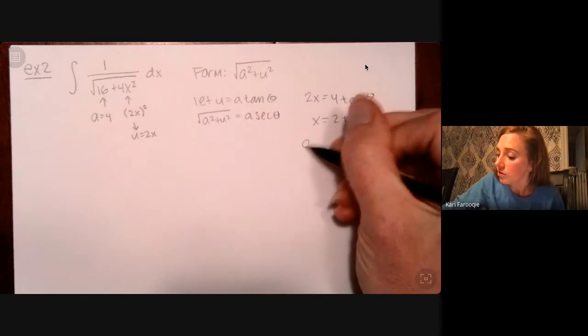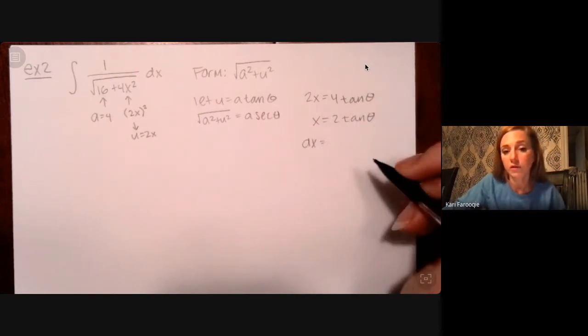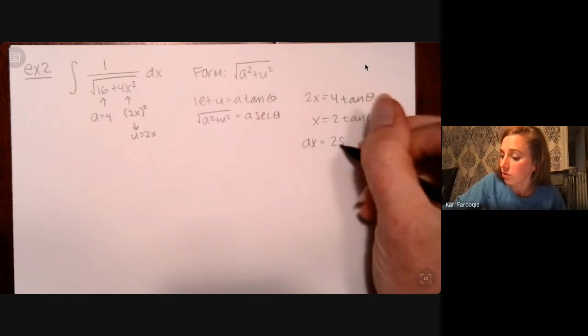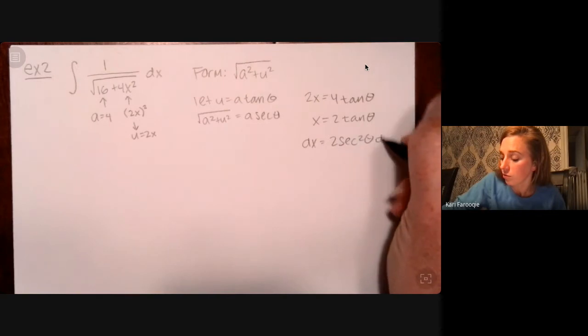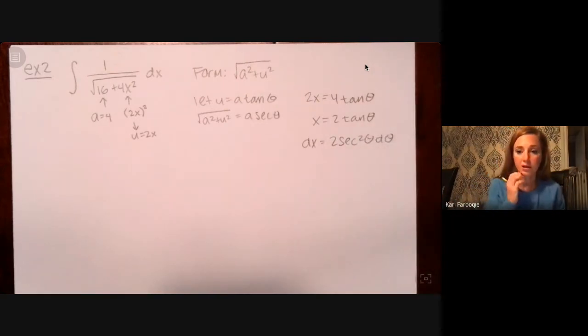So let's go ahead and take the derivative. The derivative of tangent is secant squared. And don't forget your d theta, because we can't integrate without a d something, our variable of integration. I know some of you did that on your test, but you actually can't do that. It's a very common problem, people forgetting to write their dx's or their dy's.